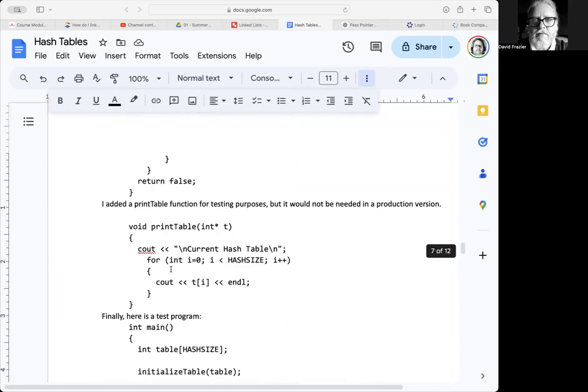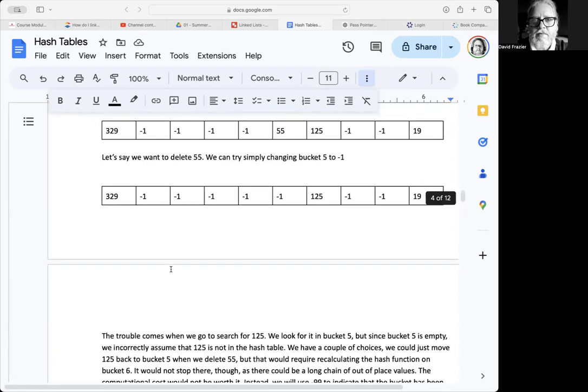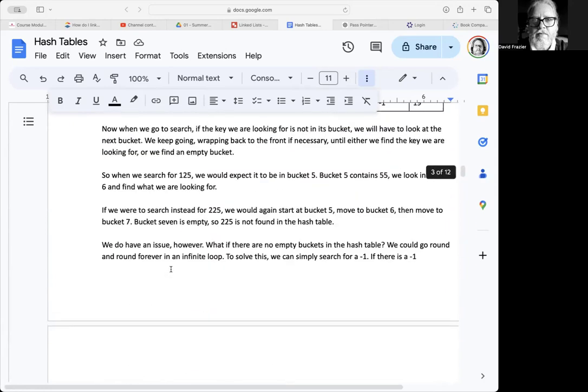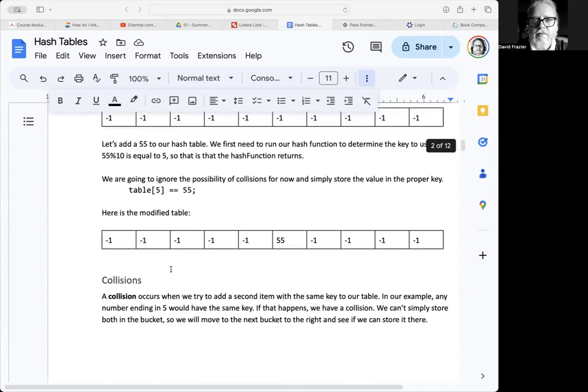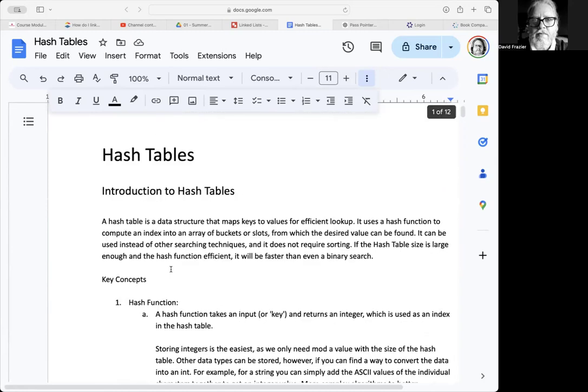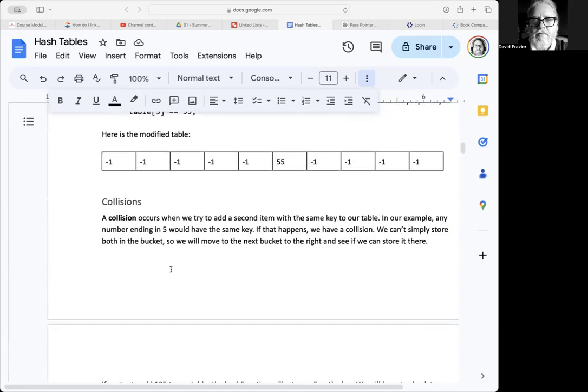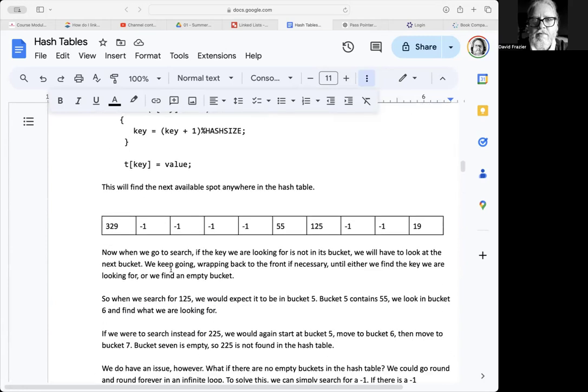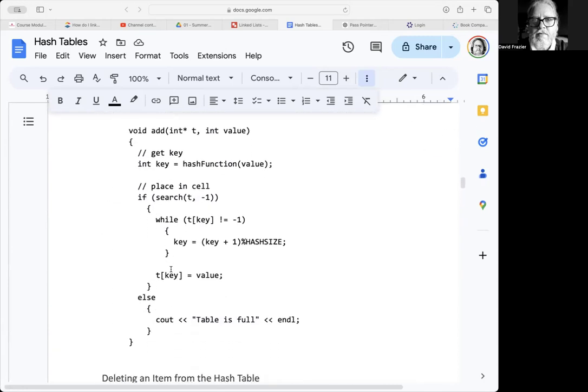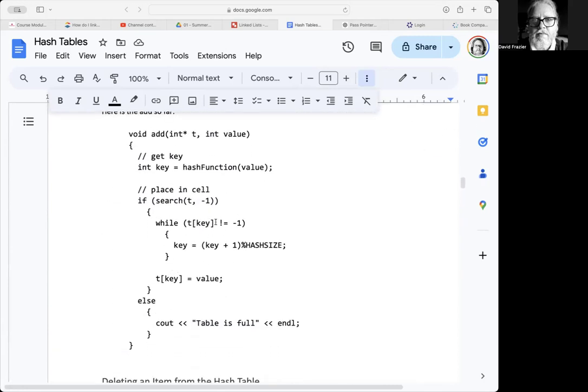One thing that I thought I had in my notes, but apparently I didn't, was when we're adding. Do I not have the add function here? That would be crazy. There's the add. In this add function I have -1 here.